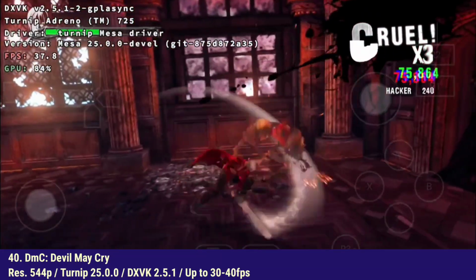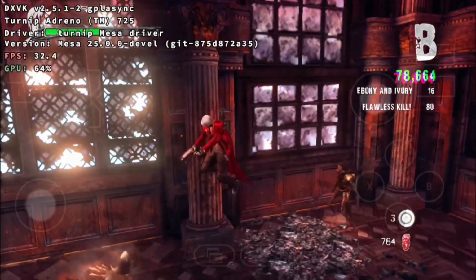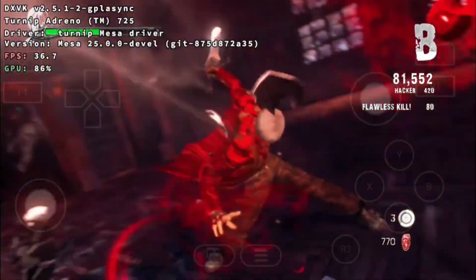40. DMC. Devil May Cry. Unleash your inner demon with style. This action hack-and-slash game runs smoothly at 30 to 40 frames per second on Winlator. The Snapdragon 7 Plus Gen 2 brings out the stylish and dark world of Devil May Cry.